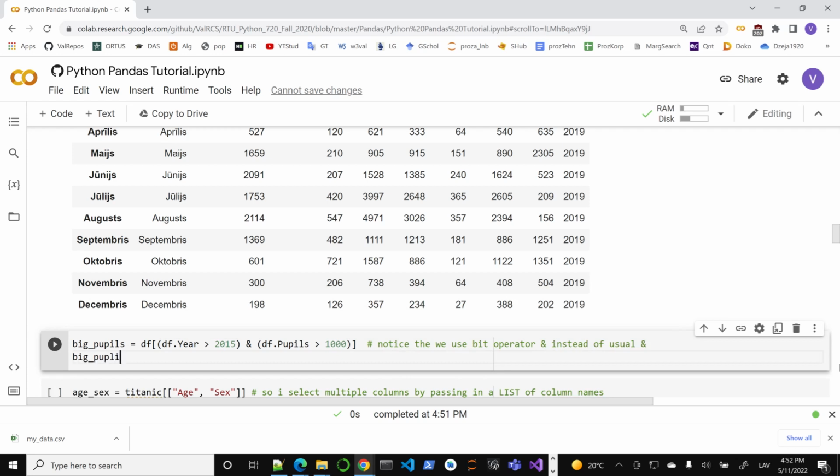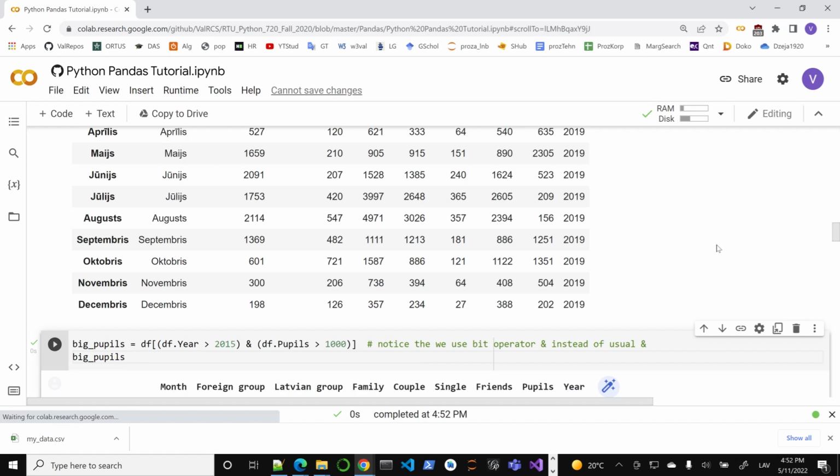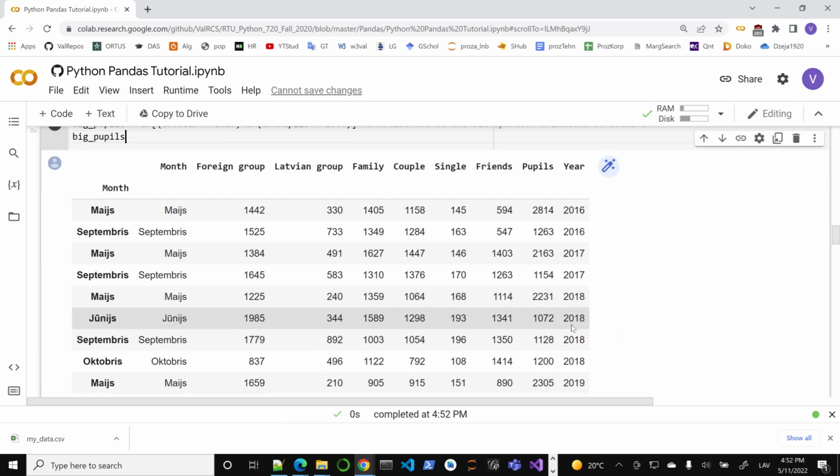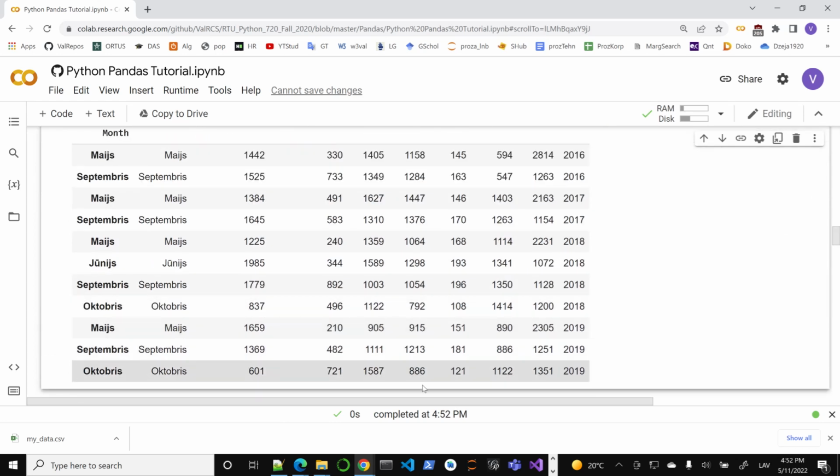Let's check big pupils. I expect very few months. So May, September, May, June. Okay, June in 2018. September, October, May, September, October. So this is the good old days, 2019. Unfortunately, the tourism board has not provided information on 2020. If you find it, it would be great. I'll be very thankful if you find newer information, but the Open Data Portal does not have it. Maybe I should call up the tourism board, but I don't live in Cēsis, so maybe I should call some other cities. But this is really interesting. I wonder what happened in these last few years.